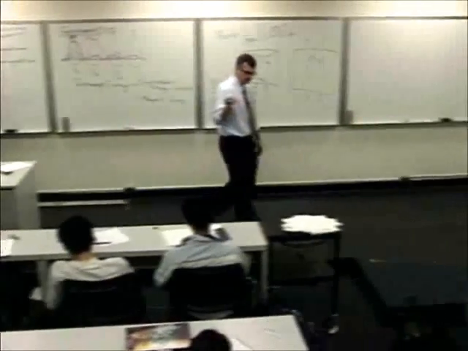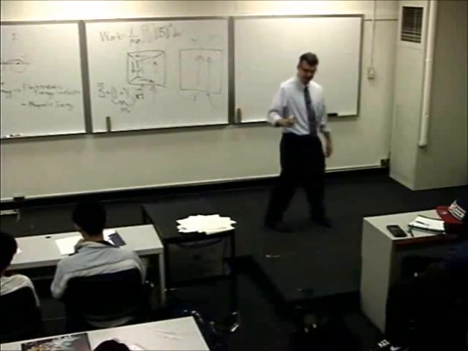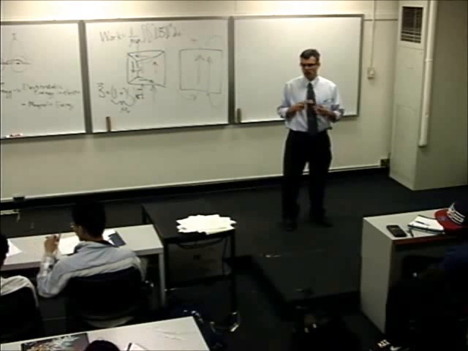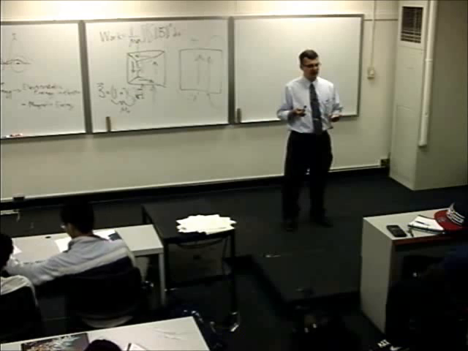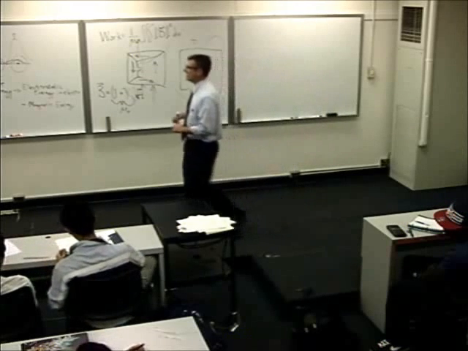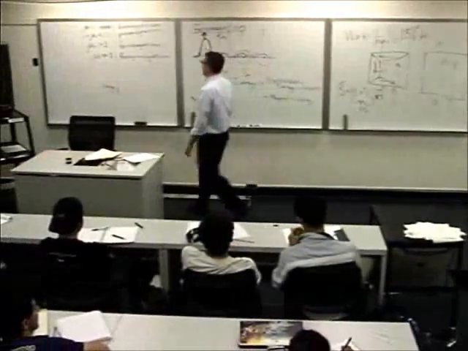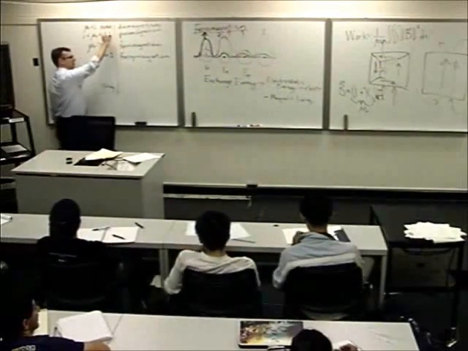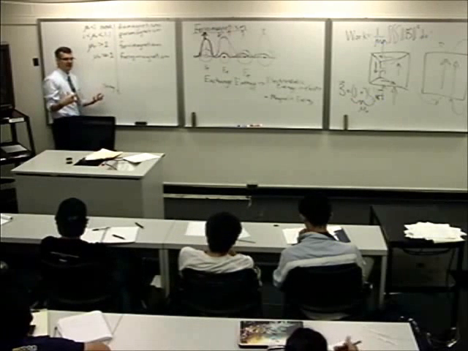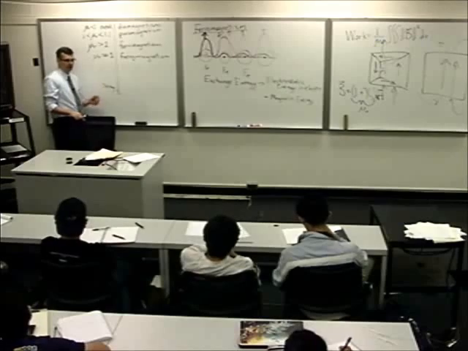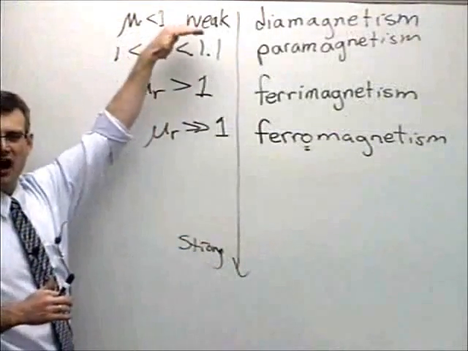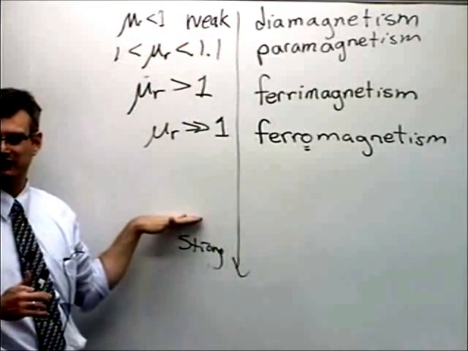Now, that material is an interesting material to play with, but there's a problem with our magnetic materials, and that is, how did we get stronger and stronger mu sub r's? By having materials in an electronic state that cooperated with one another. So in terms of a DC magnetic field, this is how you do it. The higher you want to go, the higher down the list you got to go here.